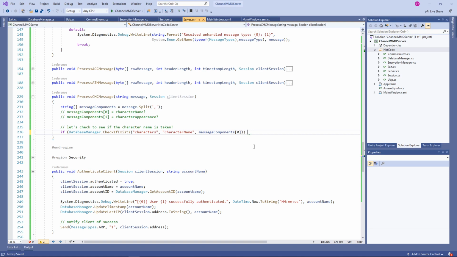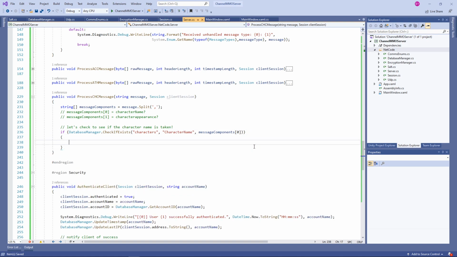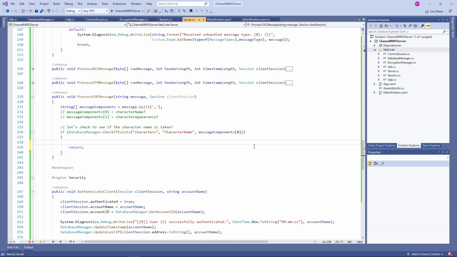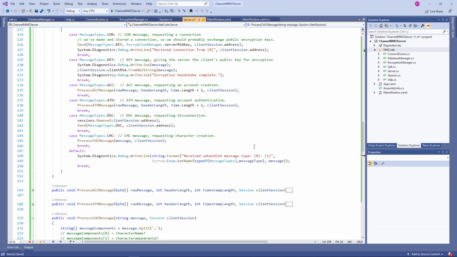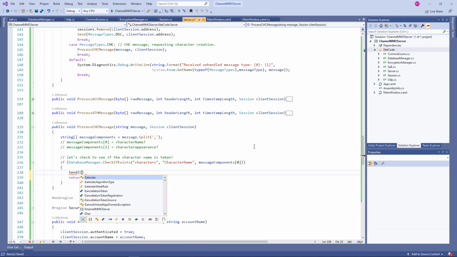So if it already exists in the database, then we need to return. But before we do that, we need to send a message of the type, what did I call that? CRP? MessageTypes.CRP.